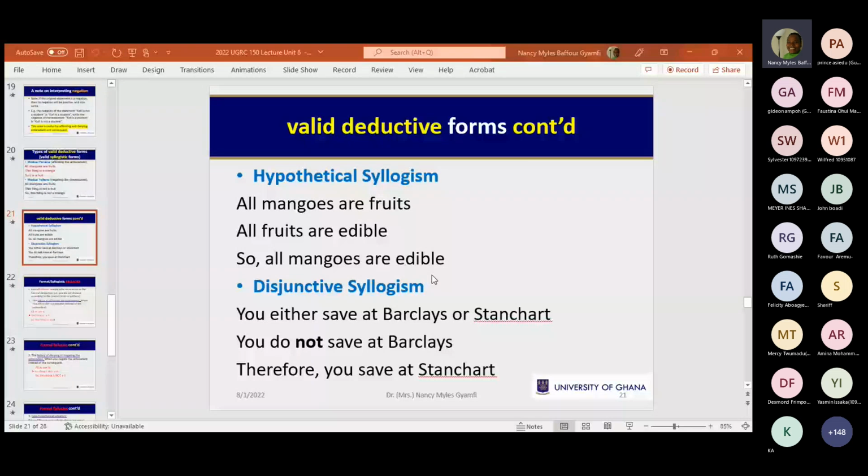Therefore, the valid deduction that will follow from an either or premise is for you to negate one in the premises. You yourself, the one giving us the raw material, should say that it is A or B. But I want to tell you that it is not A. Then we take everything that is A out, because we say not A. We take everything that is A out. Then we can clearly have what? Purely B. That is the logic. And you should apply it when you are reasoning out there.